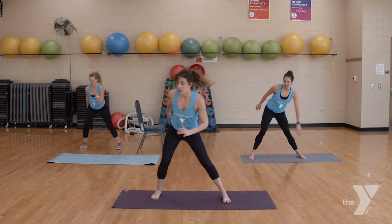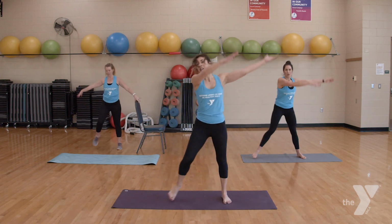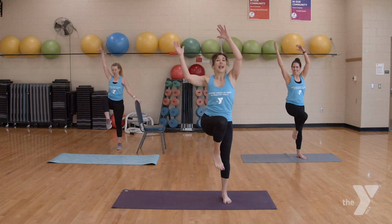We're gonna add our knee on this next one right here. If you want arms, make it bigger. You can stay with the tap. You can ditch the arms. You can come back and forth.